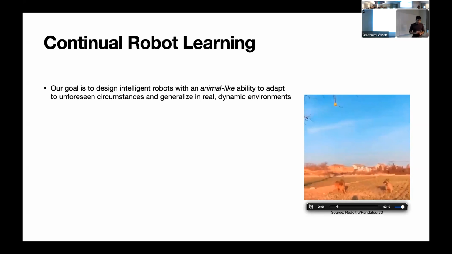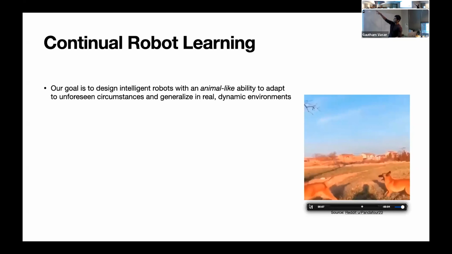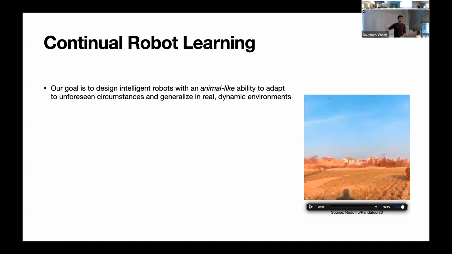So I'm going to play this video again just to point out some of the things here. So there is some goal-oriented behavior there. So the goal is to catch the toy, but it's not enough to just catch the toy. It's like as soon as you catch it, you have to still land without breaking your bones, right? And all this is happening in a matter of seconds. The dog is reacting in milliseconds.